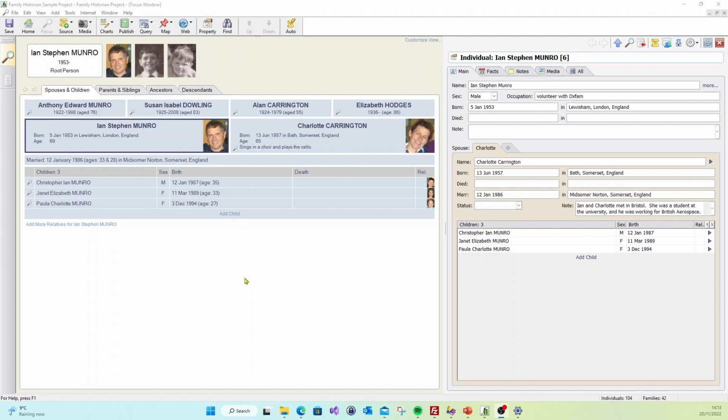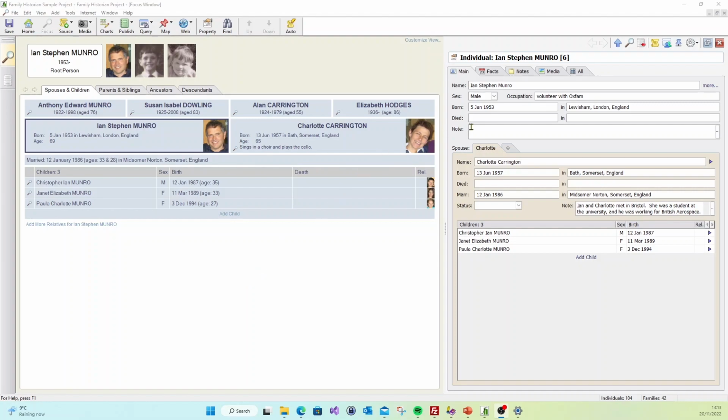But if I'd recorded a source, I would be able to make a decision now as to whether I should be trying to find an alternative source for that, or whether the source was reliable enough to be able to assume that that date of birth is correct. So now I always make sure I'm recording the sources for the data that I record.